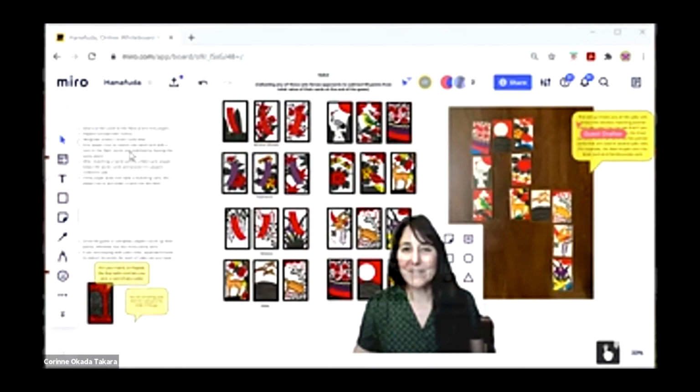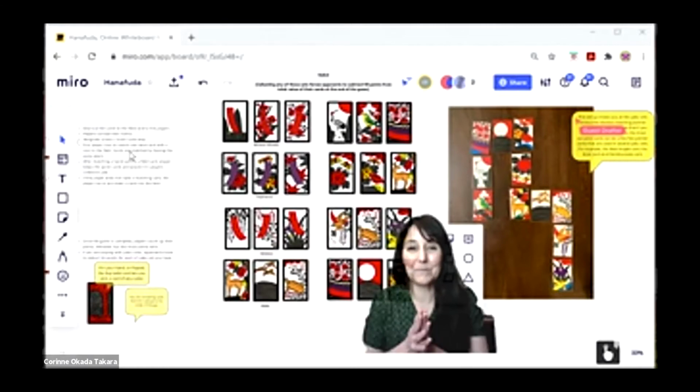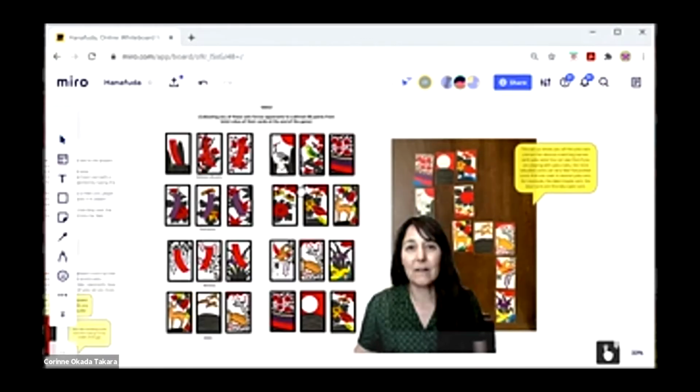But I just want to talk about yakus really quick, because there was a really big difference between the way Tamaki's family does yaku and the way my family does. When we play Hanafuda, yakus actually reduce the points of your opponent. So I'm going to show you what the yakus are.